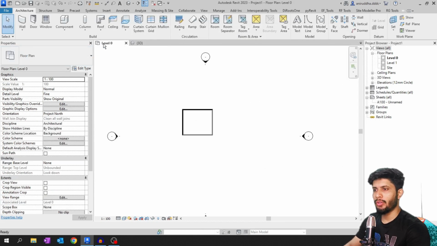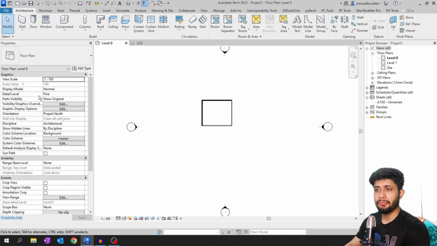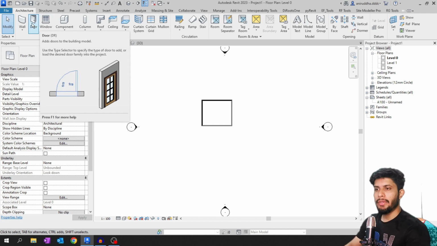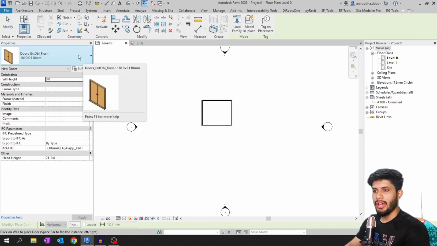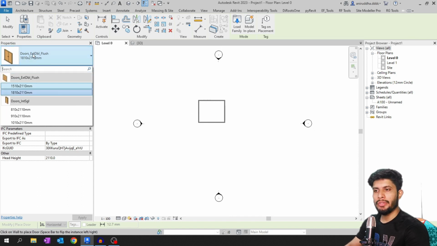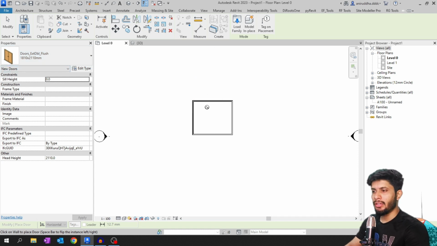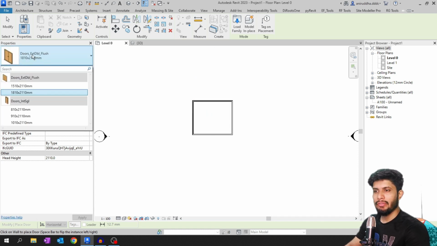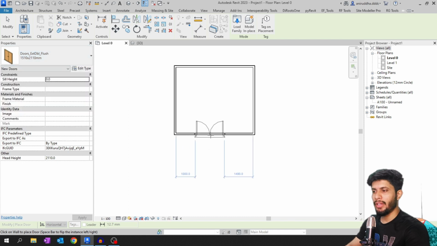To place a door and window, Revit has a dedicated option to place a door and to place a window. To place a door, we click on Door, and here Revit shows us the interface for placement of the door. By default, there are 2-3 doors, depending on the template, that we can place. As we can see, we have these doors, and for instance I'll be placing it right here. If you hover over the wall, it will show the direction of door opening. We want to open our door inside or outside. We can use the space bar to do so.